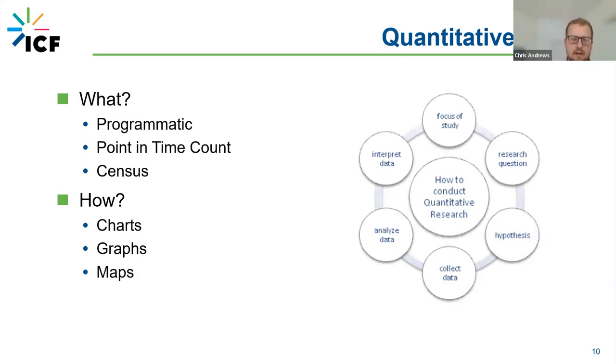On the quantitative data side, this is where you could be pulling programmatic data, be that from your own dashboard, be that through HMIS, can be pulling from point in time count, can be pulling from census. If you're wanting to look at housing trend data, there are so many great resources out there where you can be pulling accurate rental market profiles. You can get data from Zillow, you can get data from RealtyTrac, that really give a very good housing sample. And I think that can become very, very helpful to build off of census data that might be a couple of years old, especially if you're wanting to test a hypothesis, right? I think we so often hear, gosh, the vacancy rate is 0%, there's no housing available, or all the housing is so expensive.